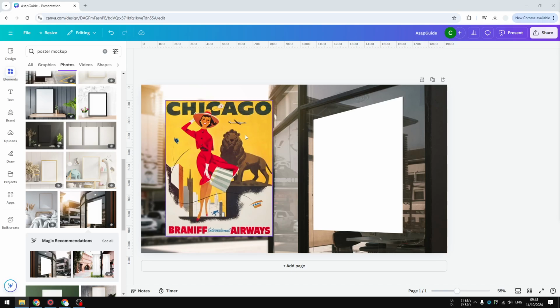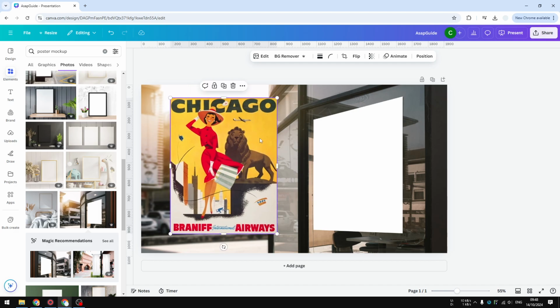Hi, in this video I'll show you how you can add perspective effect in Canva. So Canva doesn't have a native feature where you can add a perspective effect to a photo, which is quite embarrassing given that this tool has almost everything except for a simple perspective effect, which is something that should be common in photo editing apps. But anyway, here's how you can add a perspective effect to a photo in Canva.